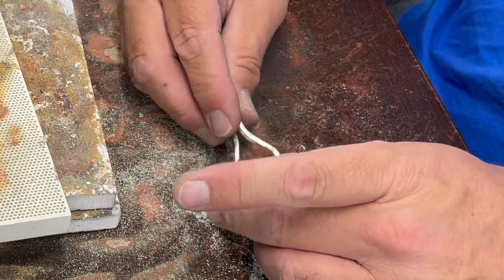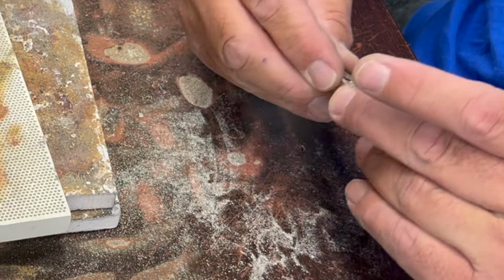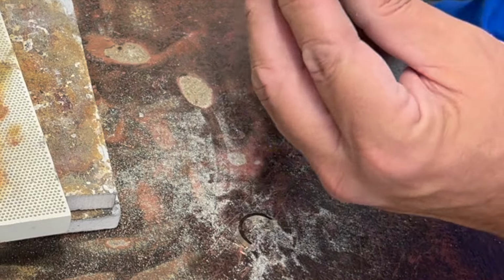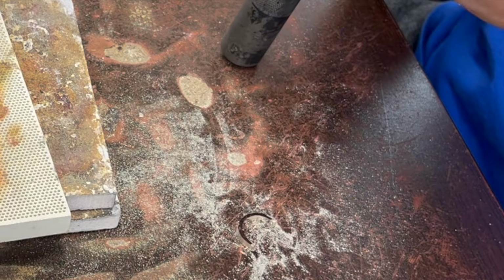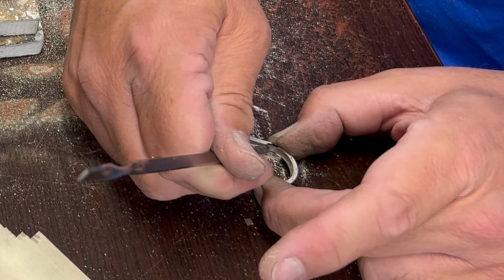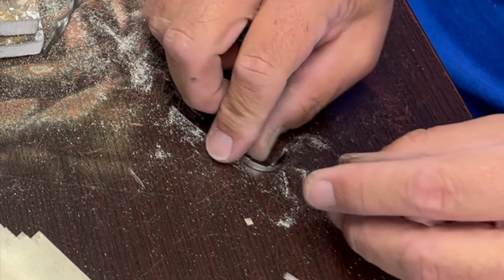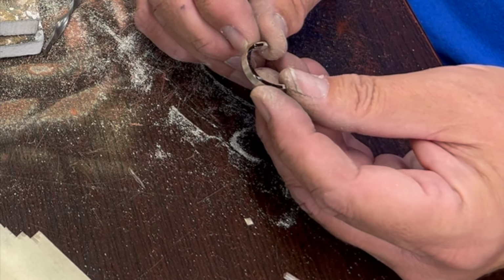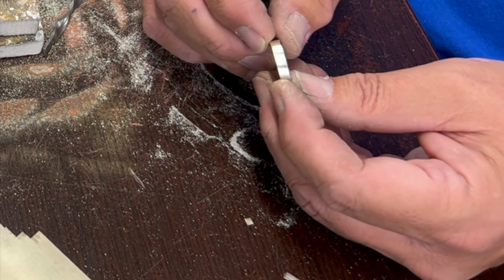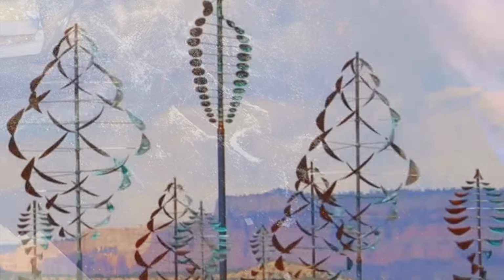Doing this so that I can see it when I scratch a line in it, but really I want this to look circular and fit in there just right. So I guess I should make sure that this is really nice and circular too first, so I can see exactly where I can cut that to get that piece that fits in there pretty nicely. So I'm going to use the saw to do this, try and get a nice, neat fit. So let's see if I can do that.